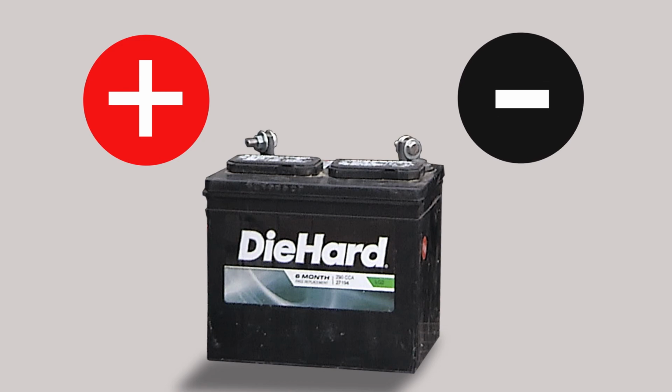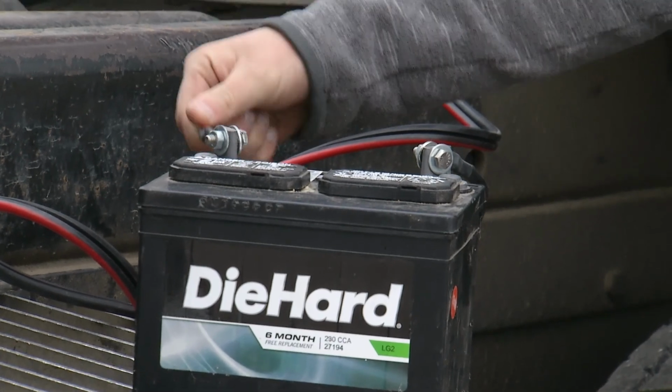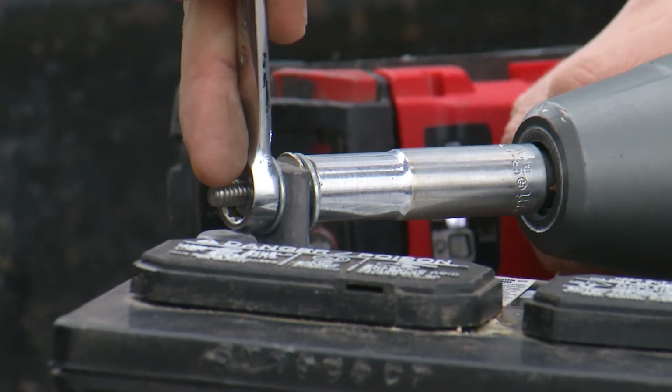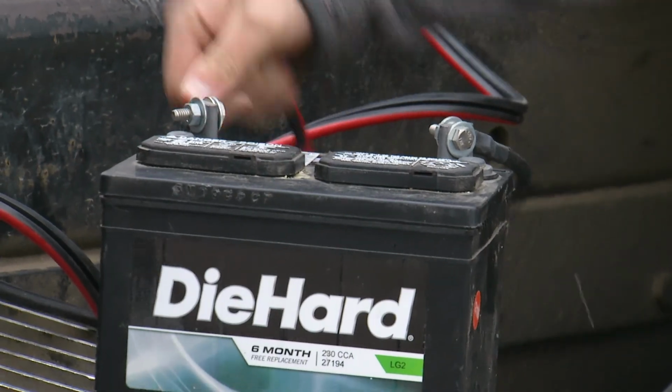Again, if the motor doesn't activate, the next step is to check both the positive and negative side of the battery to make sure that the wires are securely connected. If you can move the wires, you don't have a good connection. If they are loose, tighten them and then try engaging the motor.